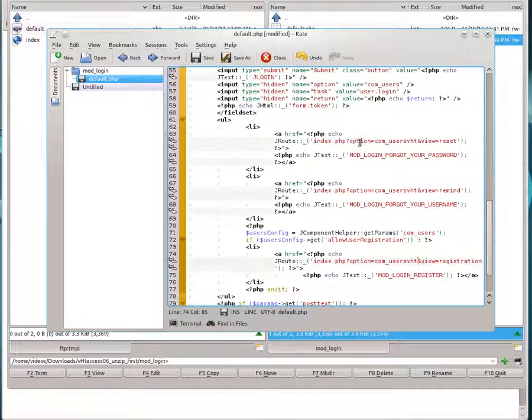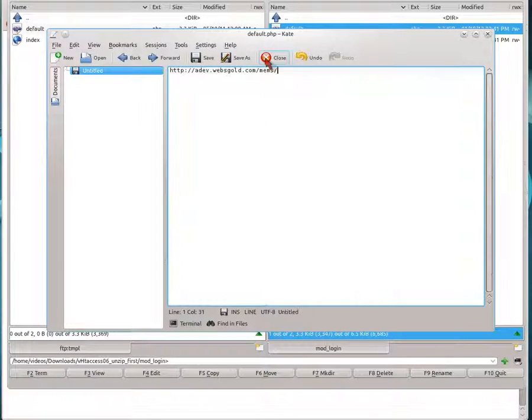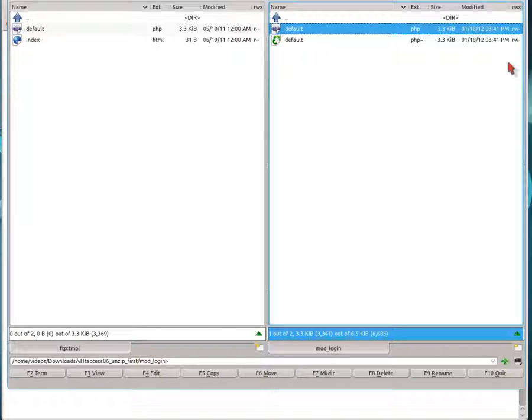So basically what we've done here is we've taken these three lines of the routing, and instead of telling it to go to option equals com_users, we're telling it to go to com_vhtaccess, as we can see here in the system itself. Once that's done, we'll actually save that file locally. We can close it out, and then we're going to come back. In my system, it actually creates a backup. That's why you see this one here.